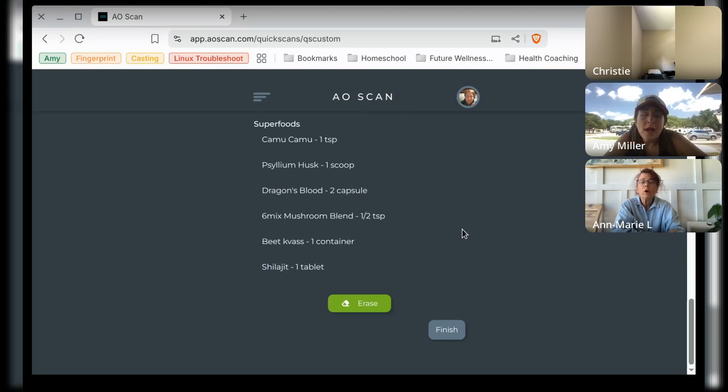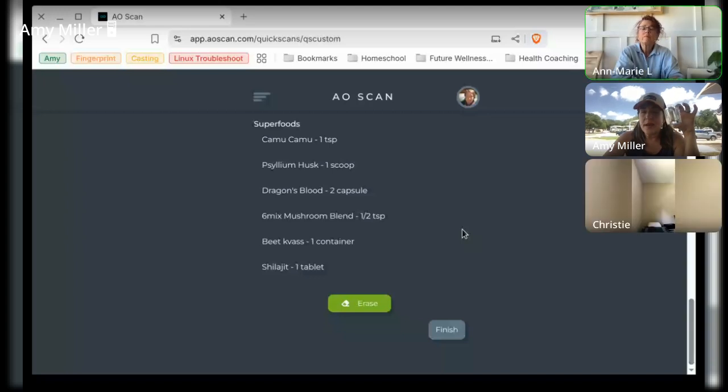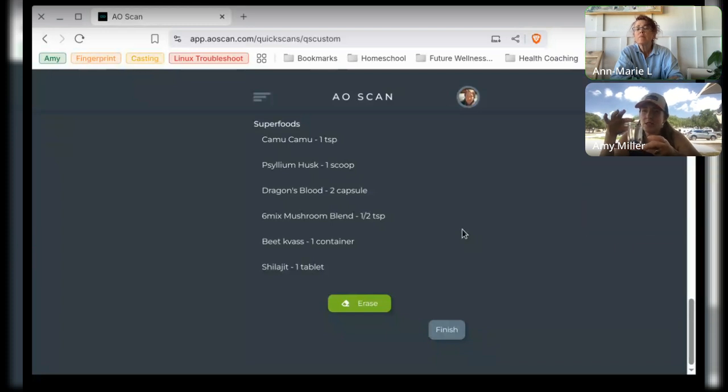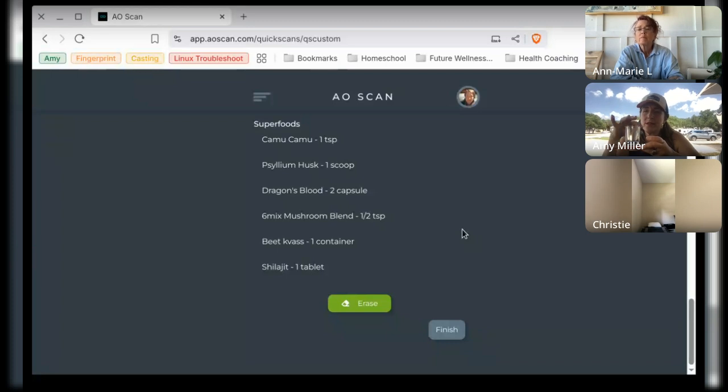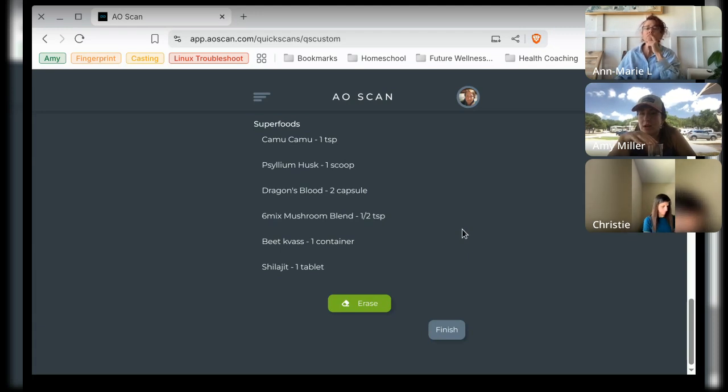No. When you're using this scanner, if you want to immediately load those frequencies, Anya Maria, like you were saying, at the bottom of that screen you'll see there's an erase button. I'm showing you on the computer, but you'll want to do it on the AO scan device itself. You'll set the glass on there and erase whatever frequencies are attached to the glass, not the innate frequencies, and then you can load in whatever else you want.